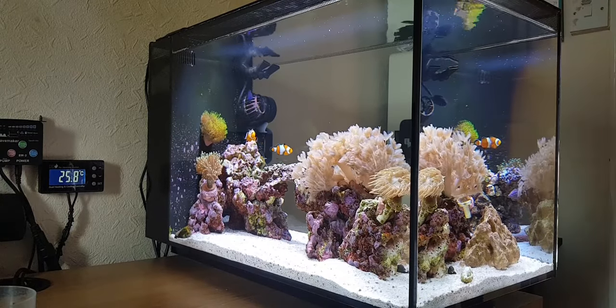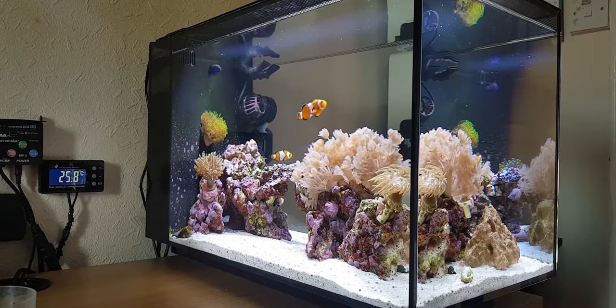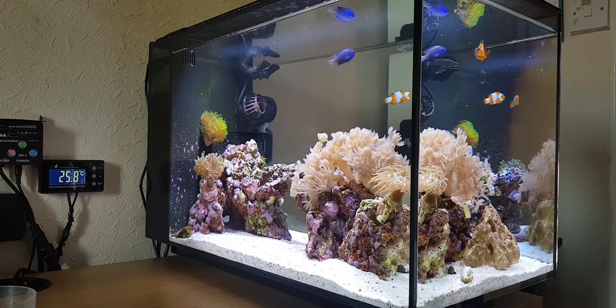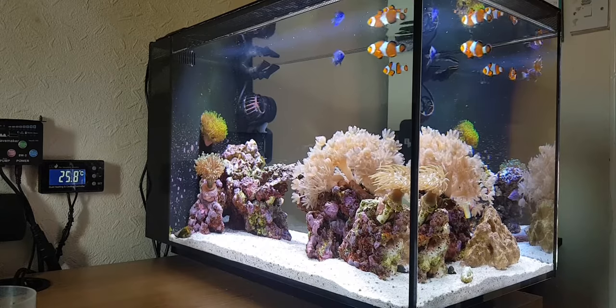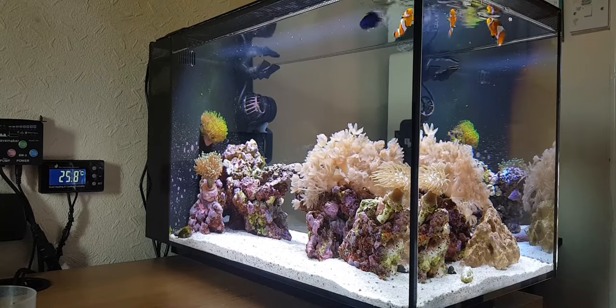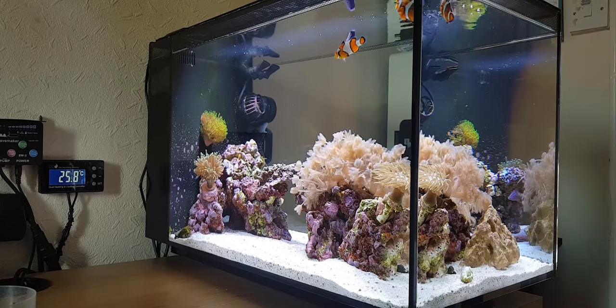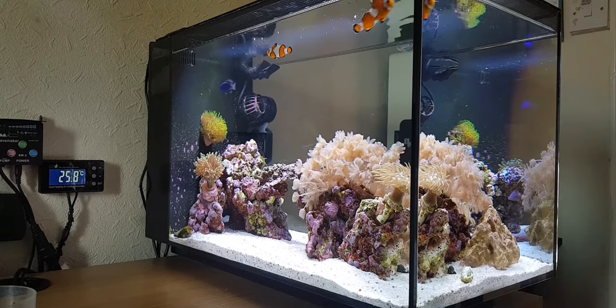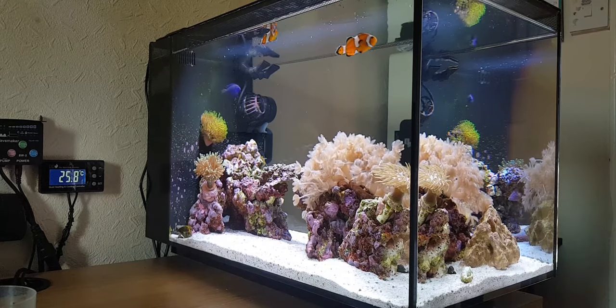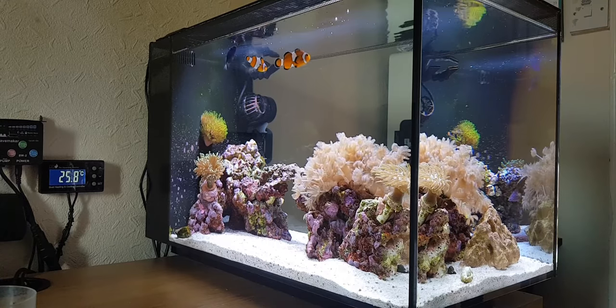And then I get my food out, Spectrum pellets. And the first thing I do is I feed the fish a little bit, because sometimes they can steal the food out of the coral whilst they're eating it, and that will annoy the coral, and they might not eat it, because it might just shoot in because there's a fish back in it. So you can see the fish eating at the top now.